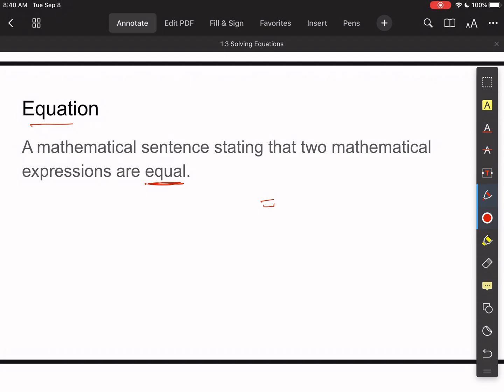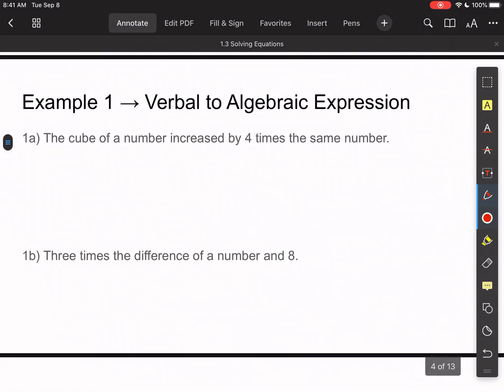All right, so you can always think of this equal sign as like a scale, like a balance, right? I'm terrible at drawing, but they had these old school scales that look something like this, where if you put something on this side, like a rock, this side sinks, right? You think of the equal sign as the thing in the middle. So if there's a rock on this side, a certain mass, then we have to put something on this side that's the same, and then they're balanced, right? So an equation is balanced. You can think of an equation as a balanced scale. All right, so let's look at a couple of examples.